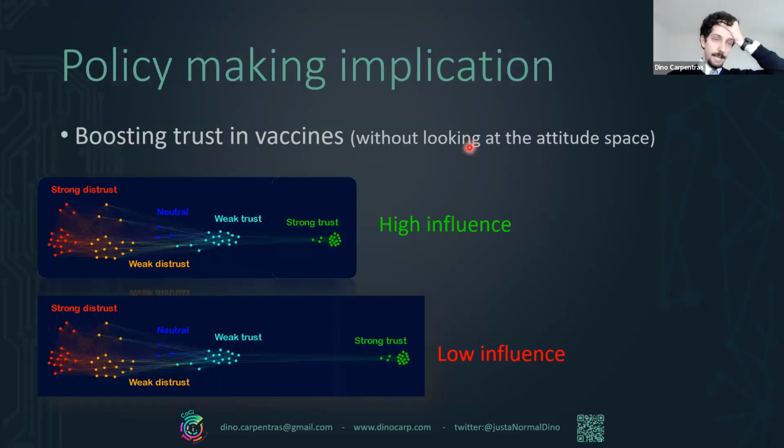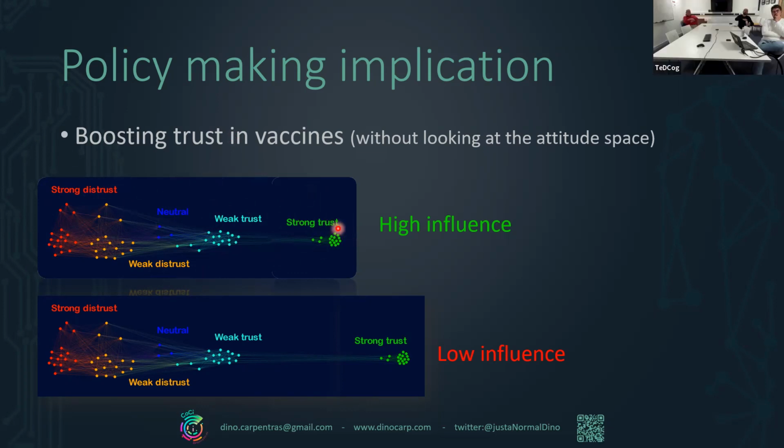So just to conclude, the last thing we studied in this case was how policy can be done to avoid this problem. Because what we showed is that currently policy, since they know that the biggest predictor is trust, what policy is doing is that they want to promote trust in vaccination, of course. But the problem is that while promoting trust in vaccination, you might change the structure of the belief system. So what you might do by mistake, because you don't know what is going on under the hood, if you're not doing this properly, is promote trust in vaccines while actually pushing this cluster even farther apart.